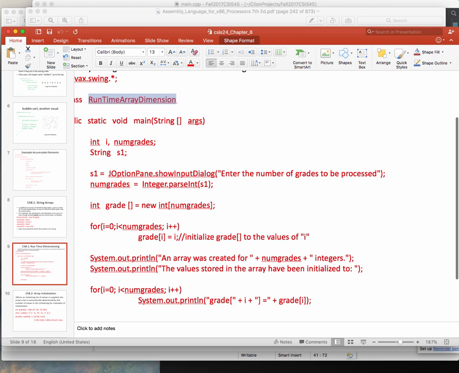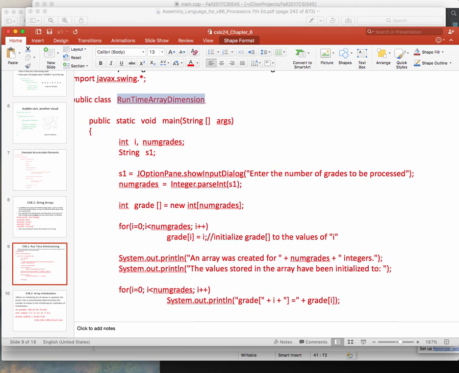Okay? In Java, there's not really a huge difference between having a static array and a dynamic array. In C++, there is such a difference. You have to use pointers and all kinds of other fancy syntax to get this going. In Java, it just works.